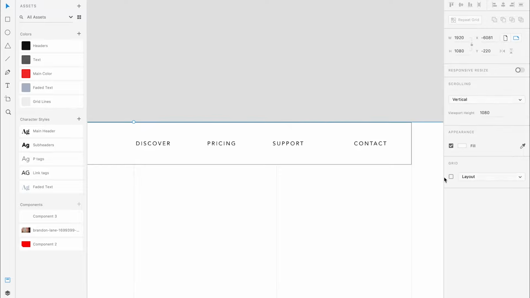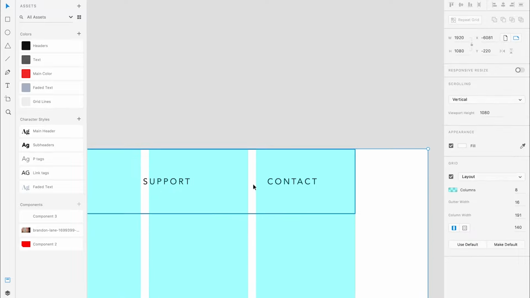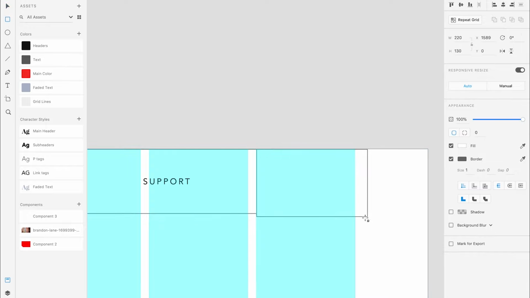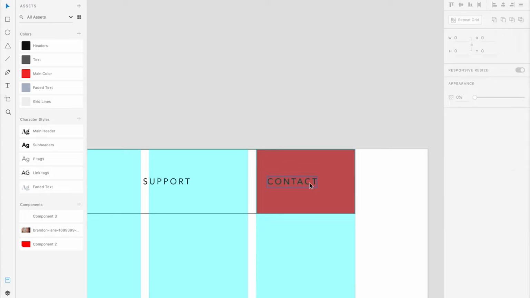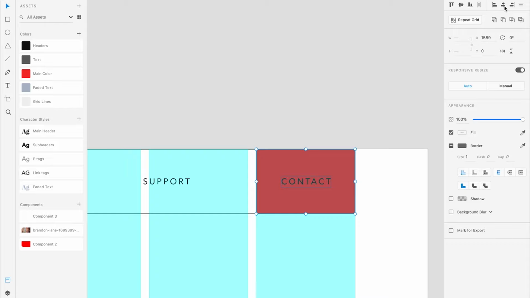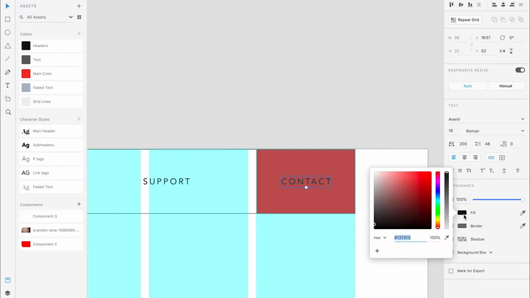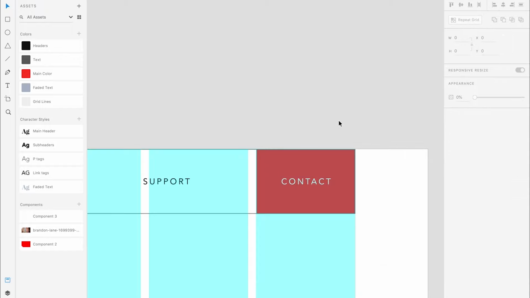Now we do want to make our contact button stand out when we're creating this. Use some help with our grid lines, and we're going to create a box that will be red because that is our primary color. And using Command and Shift and the bracket, we can push that back, forward and back. So let's go ahead and get that pushed back. And we need to center this contact button. We'll do that by selecting both and hitting the center keys. And now let's turn this text to white, since black kind of fights with the red. It doesn't really stand out all that much.